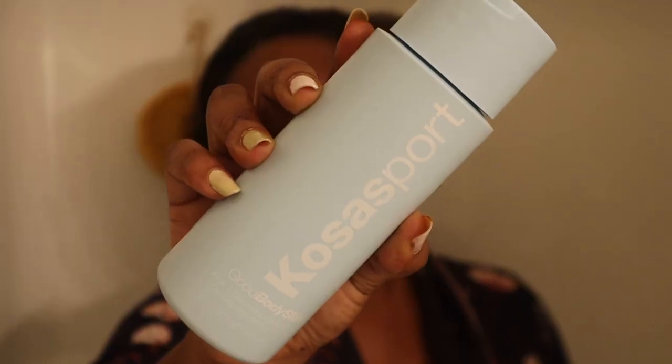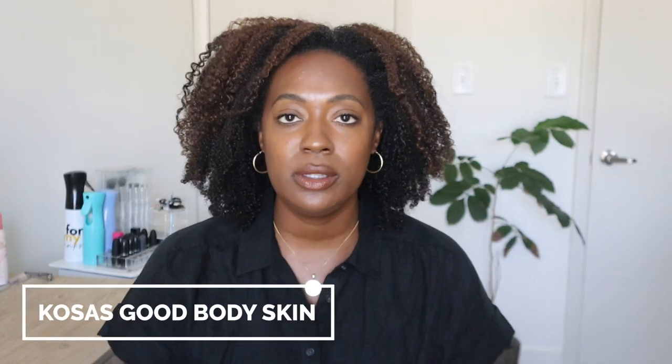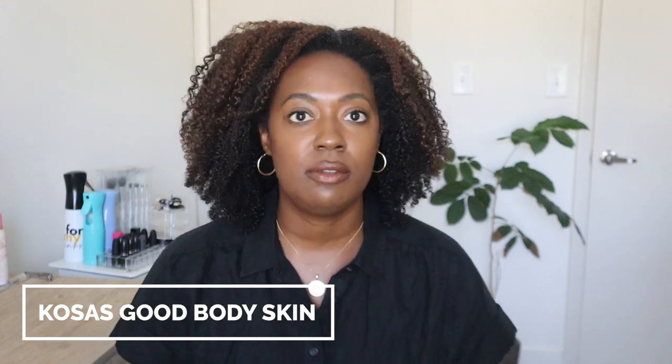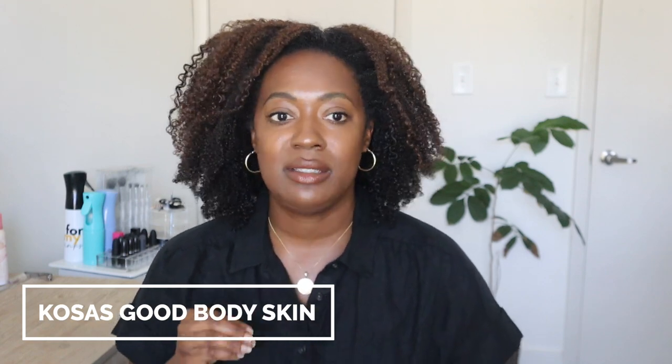Using the physical scrubs was good, it was working, but the chemical exfoliation is definitely superior for my skin. It's just so soft. I use it every day. I don't know yet whether the hyperpigmentation is better. I won't know until the next Speed Reviews, but it is just so smooth and so soft, and I get better shaves when I use it. So I will definitely purchase this one again.